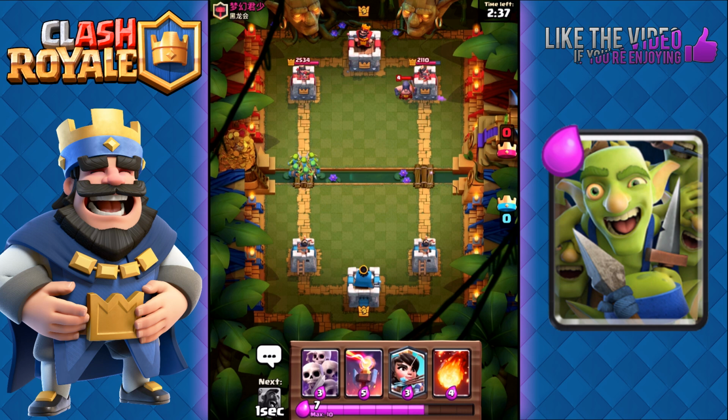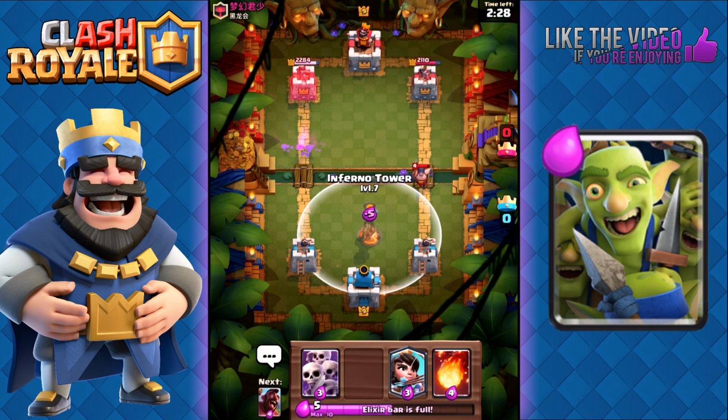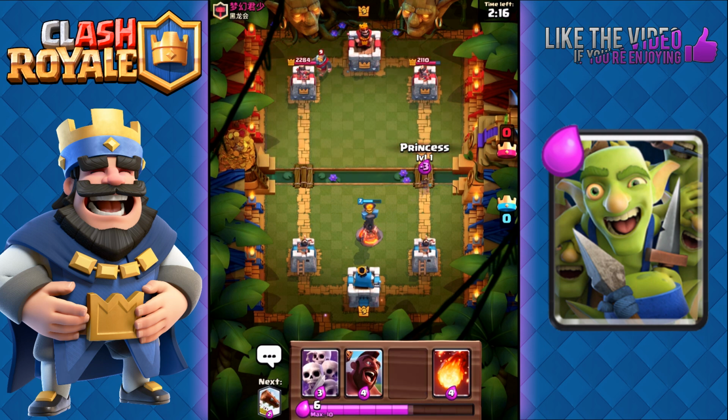I don't think he has a spell since he used the Executioner on the Goblin Gang, but that just means that he doesn't have his spell in his starting hand. So it's a good idea to take note of that. Take note of his starting hand rotation. Alright, so let's see. So far he only showed 2 cards, now 3 cards, the Knight, Ice Golem, and Executioner. We're going to play the Princess on the right, force him to play something because we still have that Inferno Tower intact. So now he shows that he has the Log.